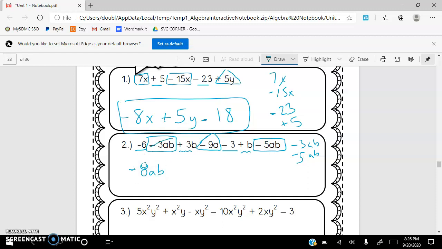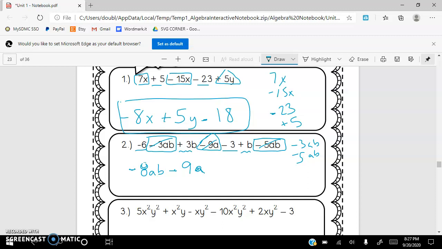So these are out of the way. So next, let's go to the A's, and we have a -9A, and that's the only A we have. So that gives us -9A. Then we could go to the B's. Let me cross that one out.